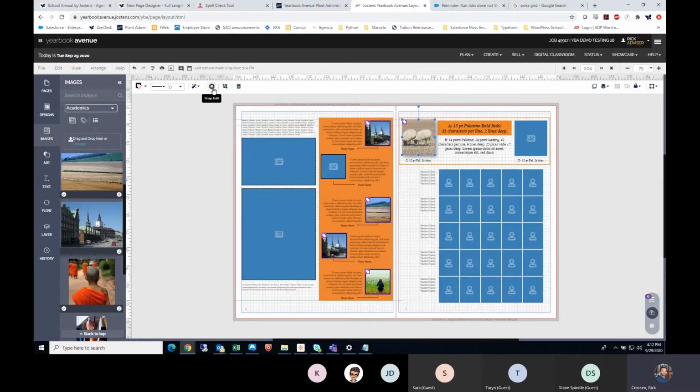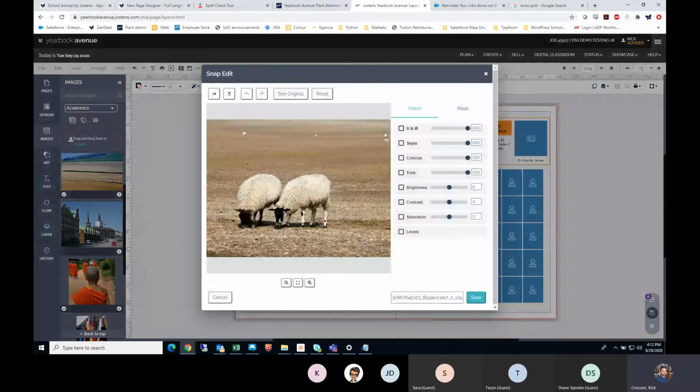We also have the snap edit feature here. And what snap edit is, it's similar to Instagram filters. You can open up the snap edit. We can add filters to this image. We could adjust the levels of this filter, or we could just apply it completely with the checkboxes here. From here, we can do some other things such as image rotating. If you don't like a change you've made, you can reset it back to the original.